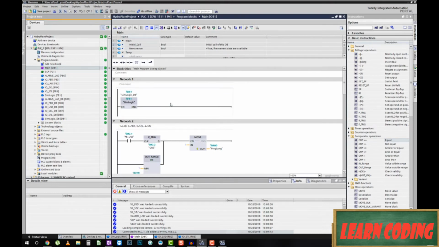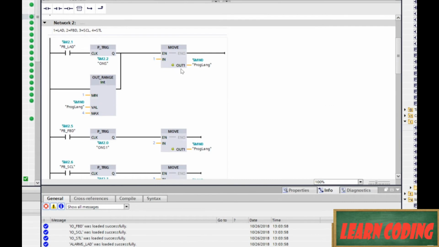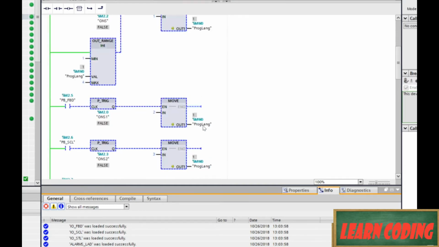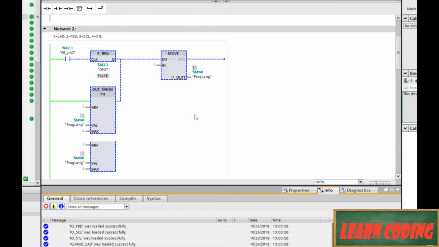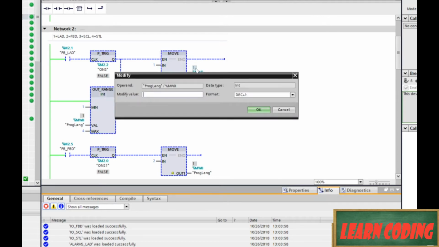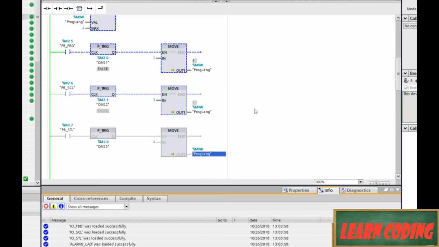All right, so we're starting out, and let's take a look at our program language. We're going to go into monitoring here. And yeah, program language set itself to 1 because when we came here initially, we were out of range. So now we're in range. And if I try to set this something like maybe 222, you see what happens.